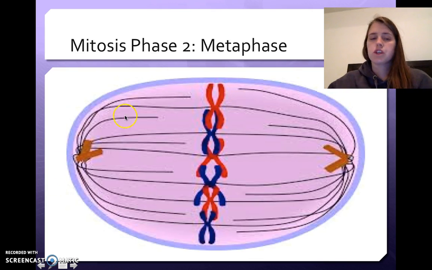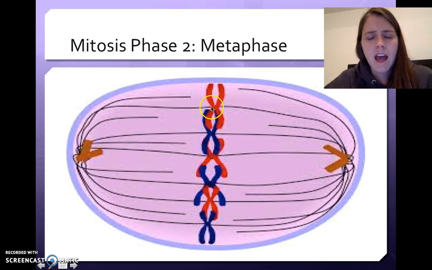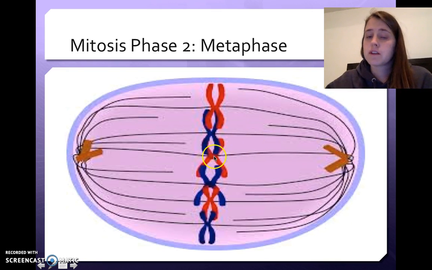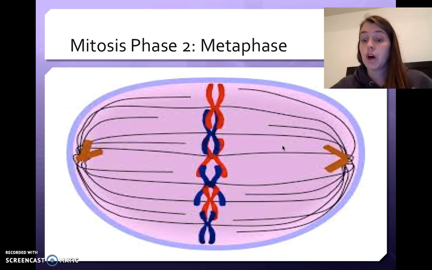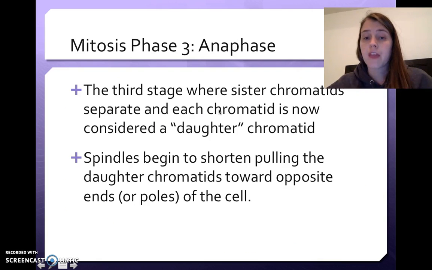So here's the picture. Notice how our spindles, or our little hairs, have gotten really long and they attach. Okay, this guy attaches to this side of the centromere, this guy attaches to this side of the centromere, and that happens at every single chromosome. There will be a spindle from this side and a spindle from this side, and they're all lined up along the middle. And when they get the signal, those little spindles, just like a fishing wire, are going to go. And when they go, they're going to yank on the side of the chromosome that they have.